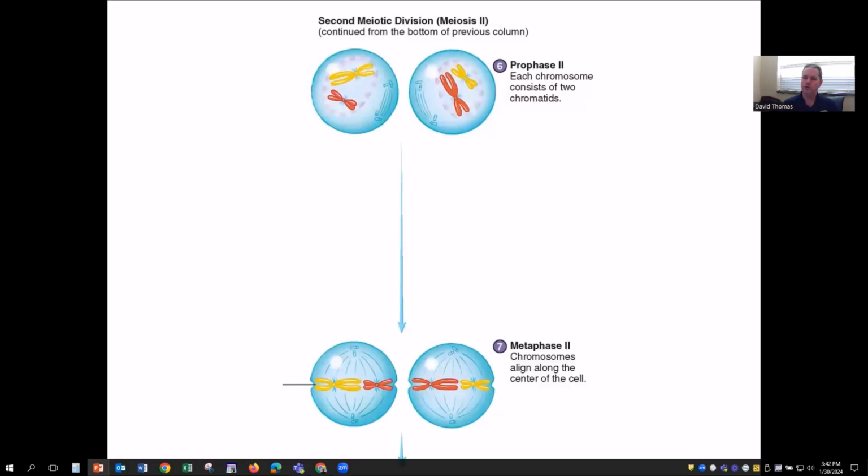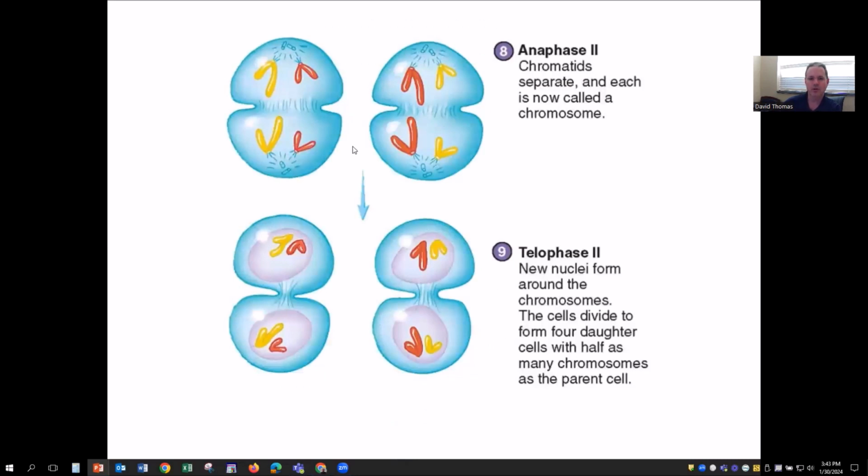Then you go through essentially the process again, right? So now you have the second meiotic division, beginning again with prophase. Now it's called prophase 2, so it's stage 2. In prophase 2, the chromosomes are here again, and they still line up in the middle of the cell roughly. That's metaphase 2. Anaphase 2, notice that each section of the chromosome is being pulled apart. Each section is known as a chromatid. Each section is now being pulled apart to go into a separate cell.